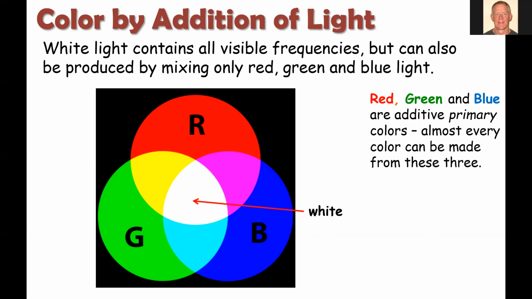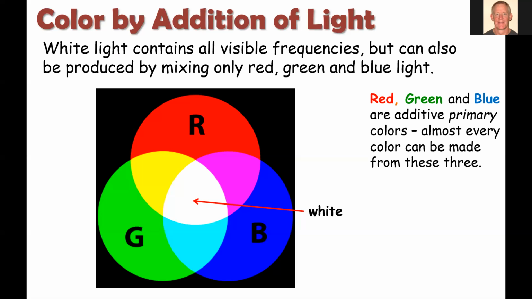Now in the older TV sets, if you looked on the back of them, they often had inputs for red, green, and blue that would come from maybe a DVD player or your cable box or something like that. Nowadays, not so common. We use HDMI interfaces and things like that. But they use that because within the TV set, the colors are still produced by different combinations of red, green, and blue light.